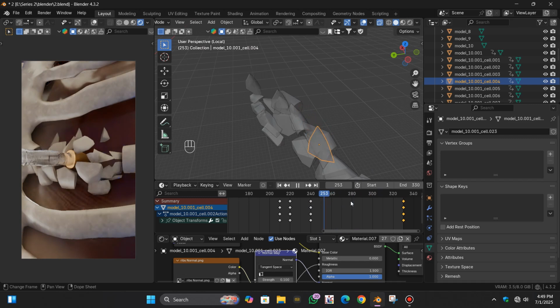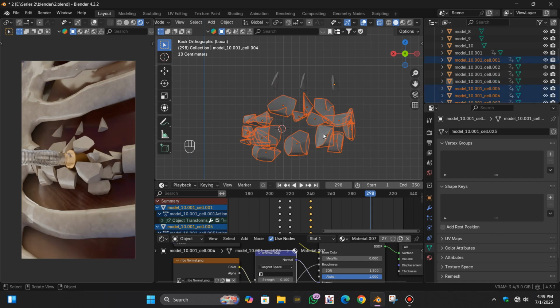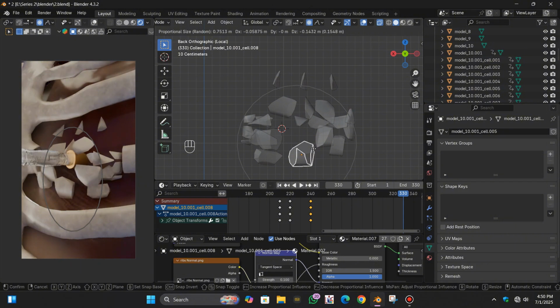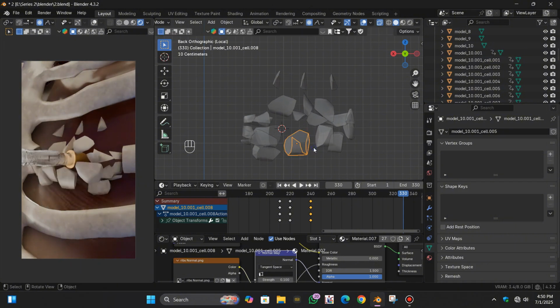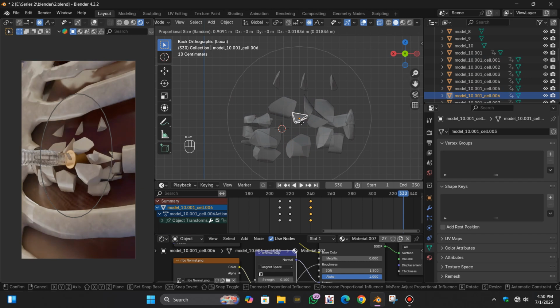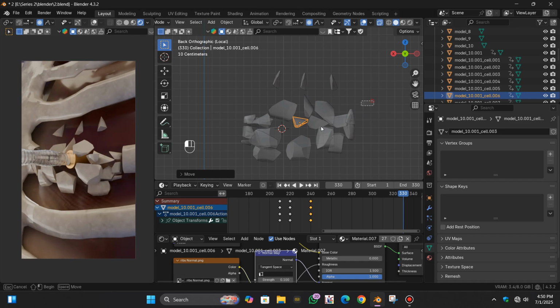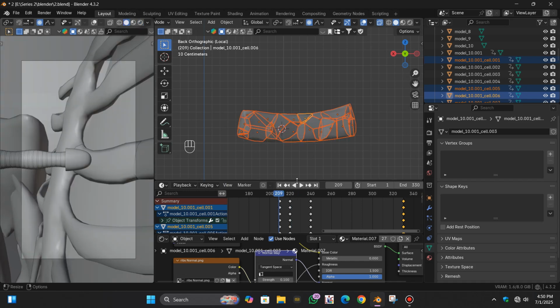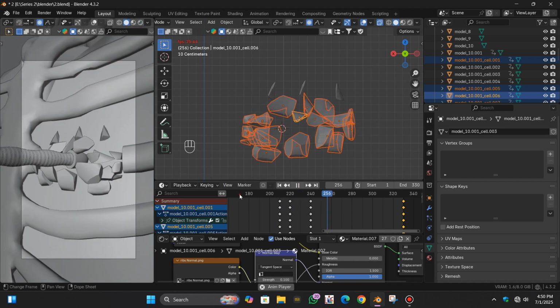Okay, these will move, and the other particles other than these three, what I can do, go to frame 330 and select this one. Move all of them like here and here and add a keyframe. Okay, now if I play the animation, let's see how it looks, you can see.